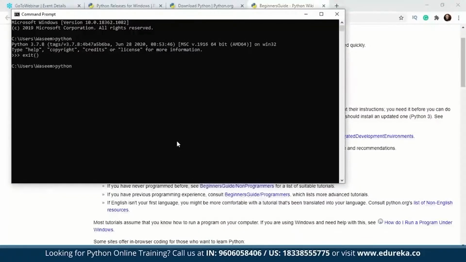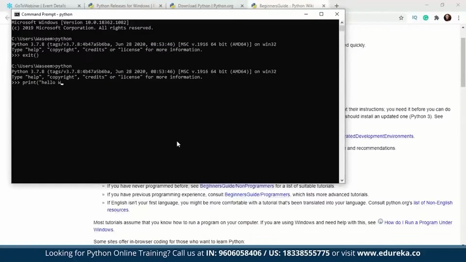So as soon as I write Python over here, I'm in the shell. And since Python is an interpreted language, the Python shell plays a very important part here, since it can actually execute one line at a time. So the very first thing that you will learn in Python as a beginner is, of course, hello world, because this is like a universal remedy for learning a programming language. If you don't know how to print hello world, you have missed out on a very major part of programming language. Now, if I execute this command, I am getting the string as hello world.